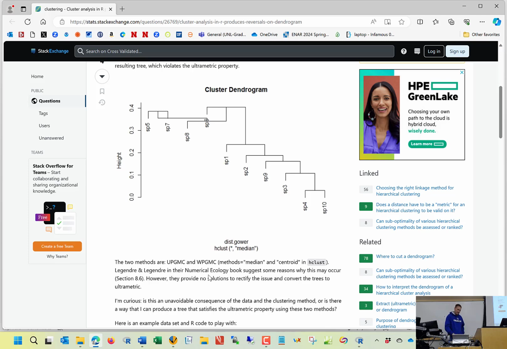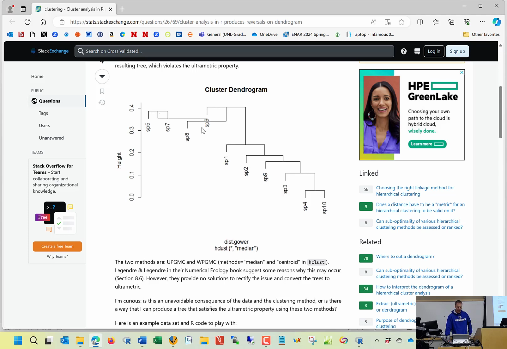So I just found this example on a website. And so people are using R for this. And so in this tree diagram, notice observation 4 and 10 were joined, and 3 was joined with 4 and 10, and so on. But look at what happens up here. So 5 and 7 are joined at a height of about 0.38, 0.39.